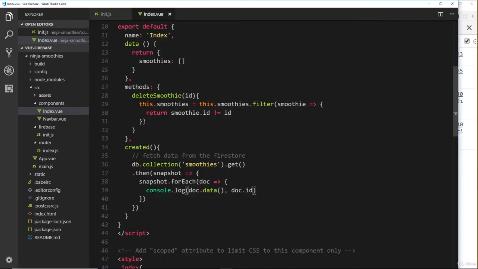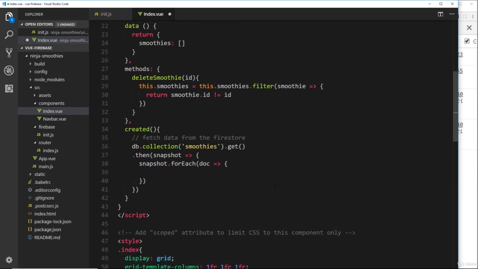So now then, we've gone out, we've referenced the collection, we've got all of the information from that collection, and then we're returned this snapshot, which is a view of that collection at this moment in time and the different documents in it. We've cycled through the snapshot, we've grabbed each document inside that snapshot, and we've logged the data and the ID of that document to the console. We don't really need to do this, do we? So let's get rid of that for now.